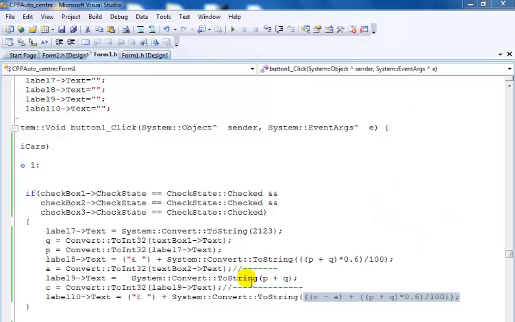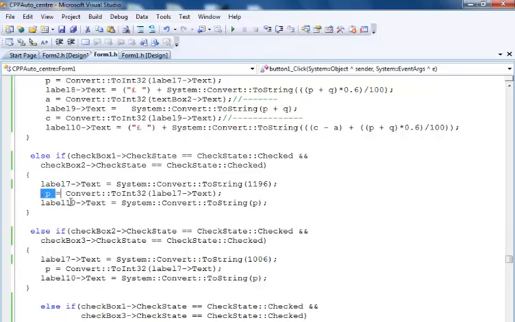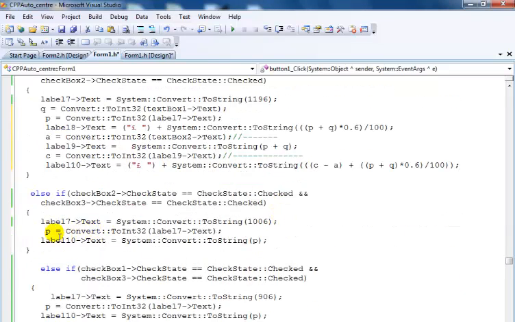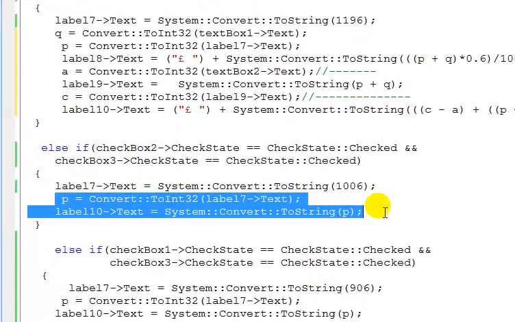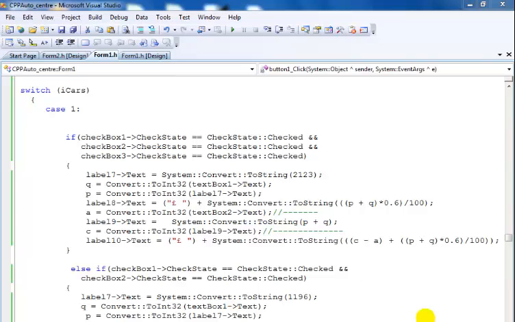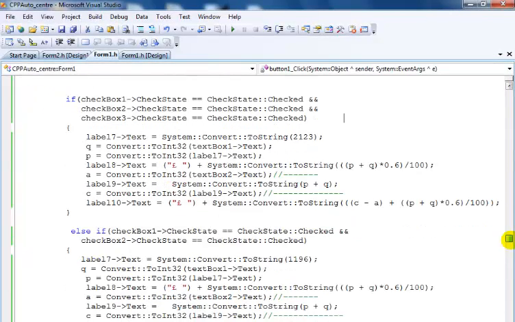So what I'll do now is just copy this part of the code and use that to replace my previous code in here. That one is sorted, and the same thing applies to this. So I'll just repeat the same thing for all of the codes and get back to you. Okay, now I've completed the whole coding process, and this is how it's looking right now. So let me just scroll through so that you guys can see what I'm talking about.